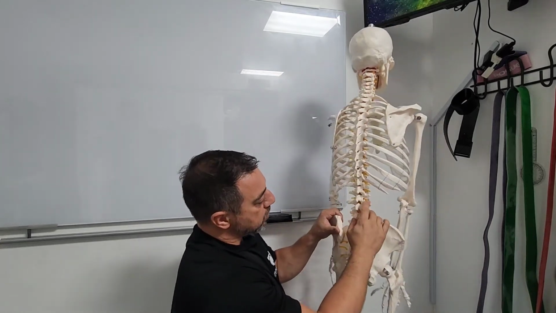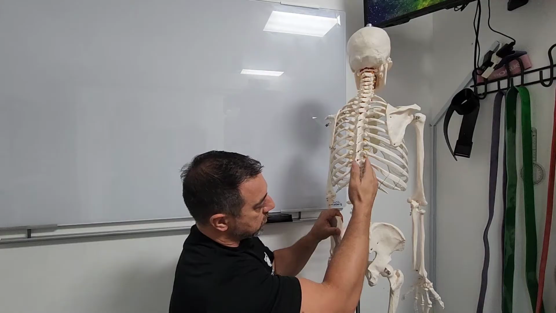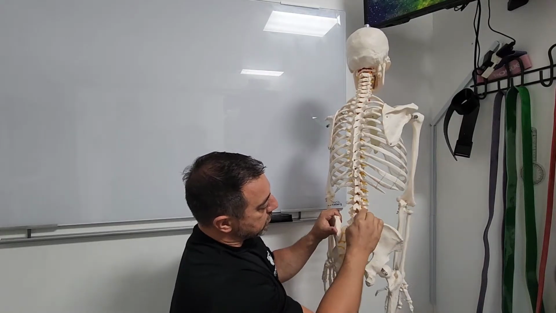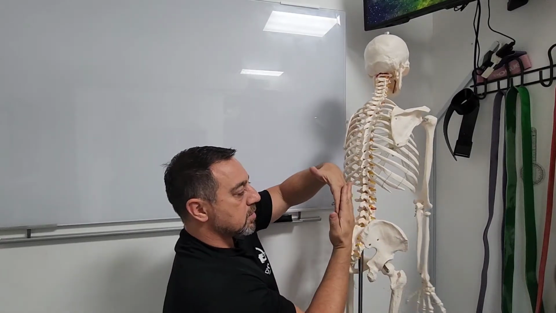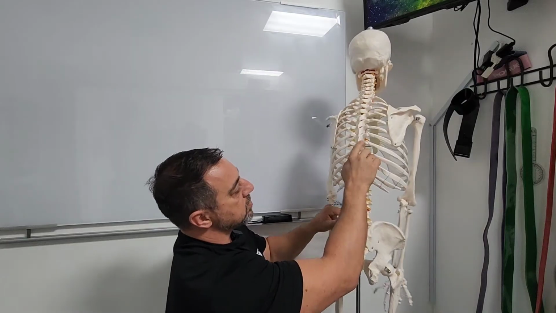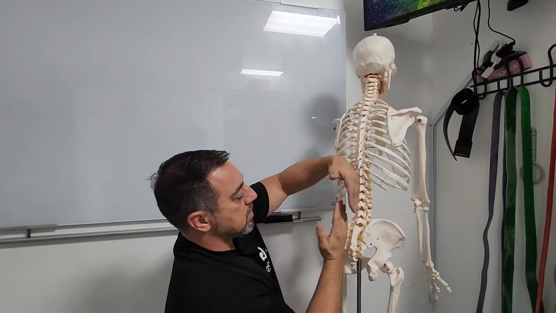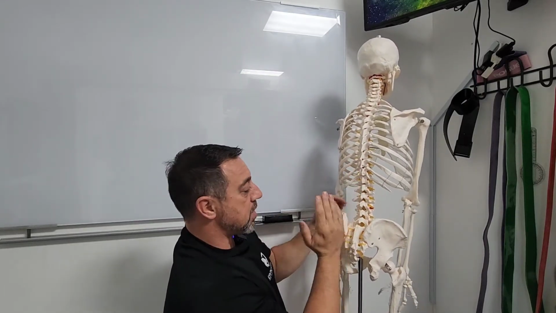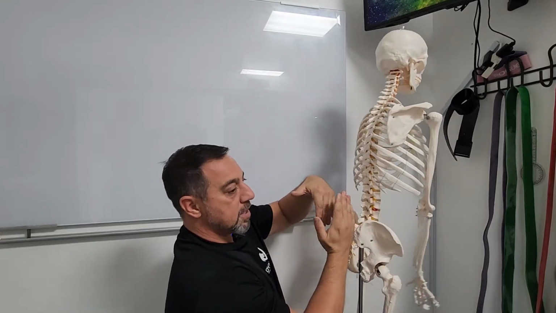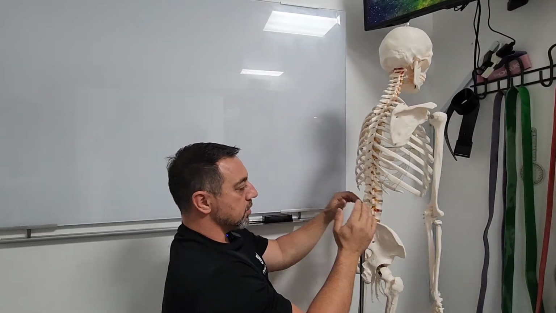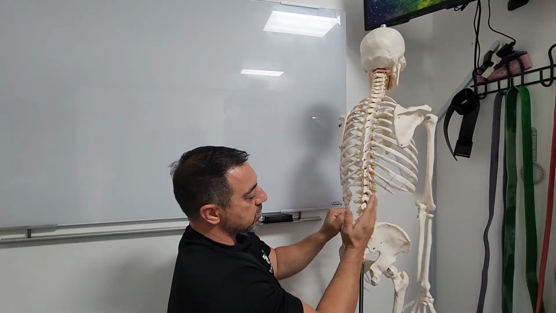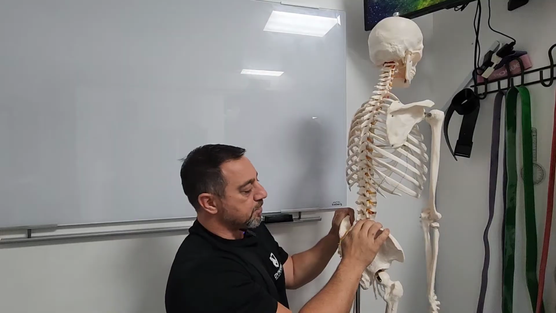Now, this part of the spine has these facet joints. Well, the whole spine has facet joints, and these ones are kind of on top of each other like this. If you look at the difference here, these ones slide on top of each other like that. These ones are much more vertical. What that does is limit how much rotation and side bending you get. You get some, but just because of that shape, it's going to block some of that.